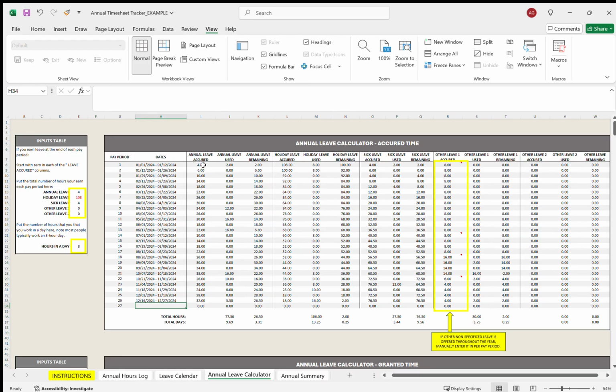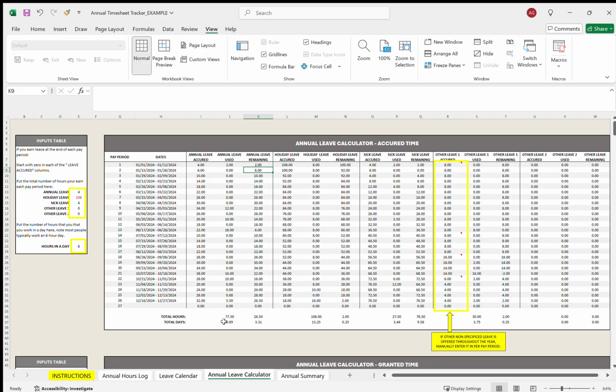So here it'll show you your accrue time, and then remember how we had that drop-down menu? Well, it's going to automatically tell this table, hey, this is the leave that I used, and this is how I used it. So in January we did 2 hours of annual leave, 8 hours of holiday leave, and we had 2 hours of sick leave. But in total, we had 12 hours of leave. And then the way that this will work is that it calculates or deducts any of your leave that was used and what you will have remaining.